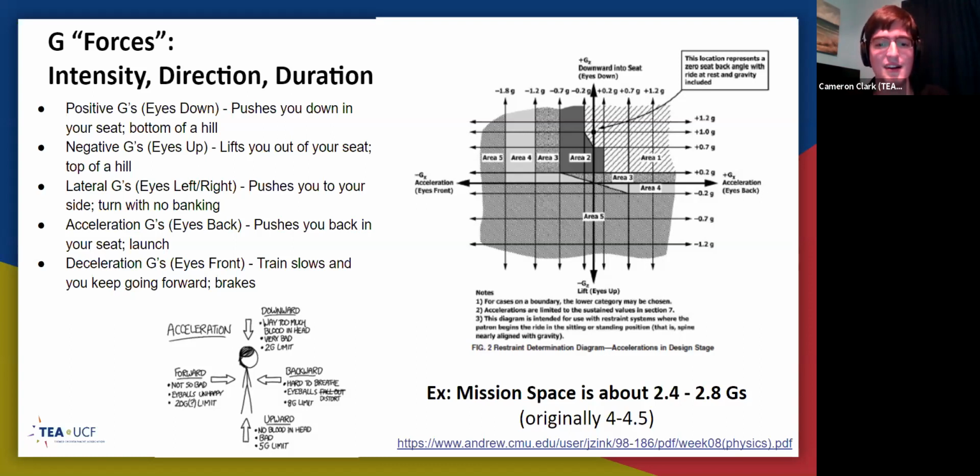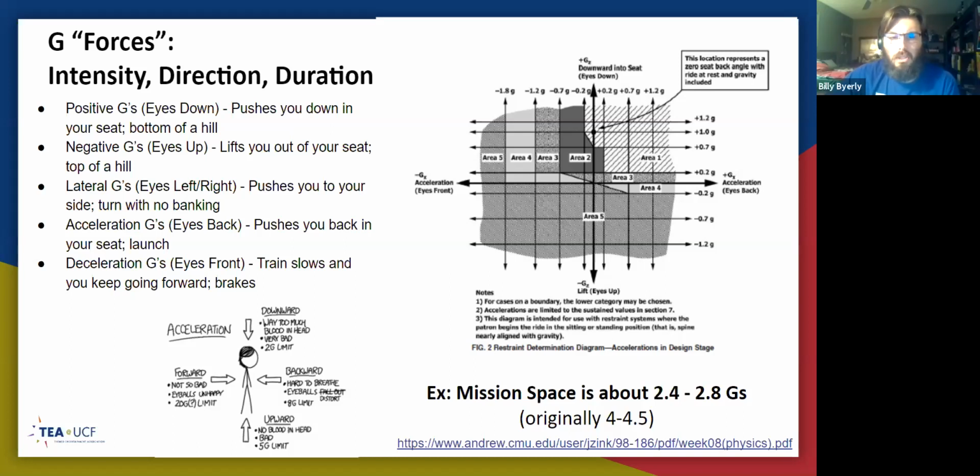You'll feel lateral Gs on an unbanked turn. If you've ever done a wild mouse ride, it's a horizontal turn, no banking, almost like a hairpin turn, where it feels like you're being thrown left and right. Another thing is that with a forward acceleration, you will be supported by the back of your seat and a headrest. But if you were to brake, you do have the restraint, like a lap bar or shoulder restraint protecting you, but your head would fall forward. So you look at it from a safety and a rider comfort perspective.